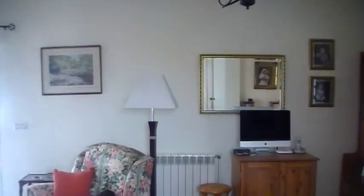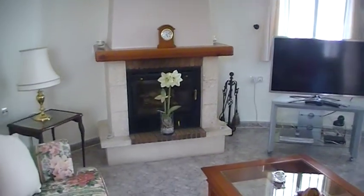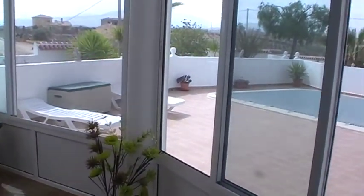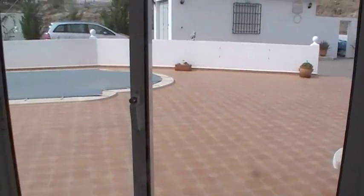Each of the rooms has radiators for the oil-fired central heating, and this one has a central log-burning fireplace which is fan-assisted. As you can see, you've got nice high ceilings, nice and light and airy. A single door here leads out to a covered sunroom, perfect for the winter months. You've got sliding glass doors and windows so you can open all of these in the summer to get some air, but in the winter this will be a lovely sunny space. And this leads out to the pool area and the terrace.